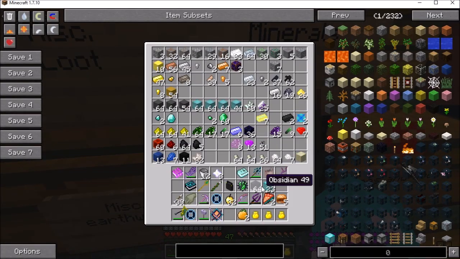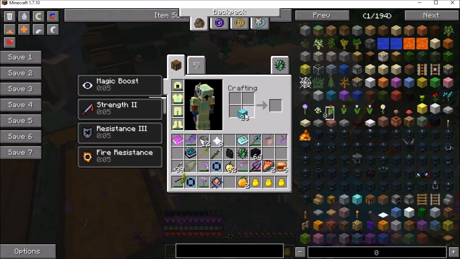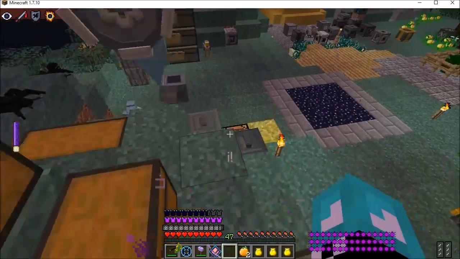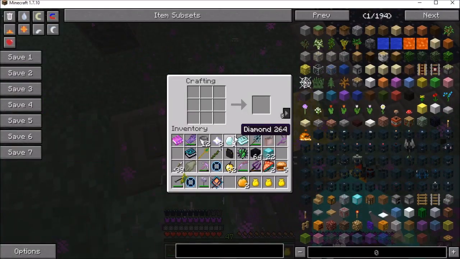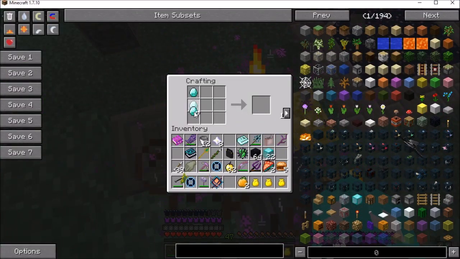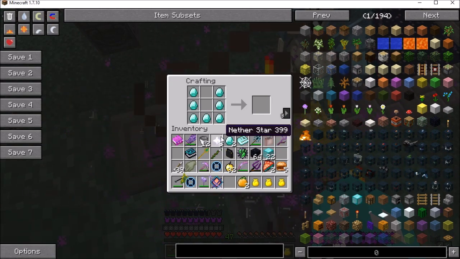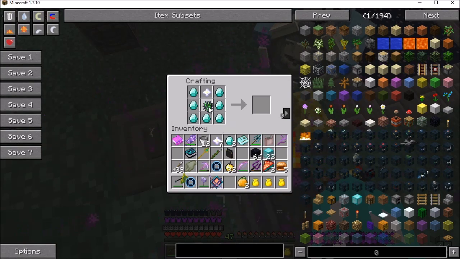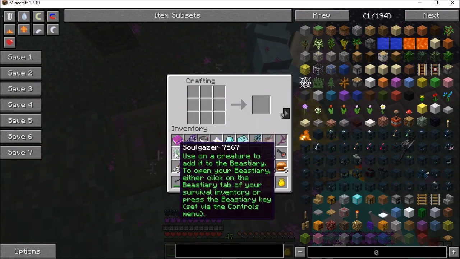Oh, that's right, I converted most of them into block form. Okay, I'll just need to down convert it a little bit, because some other stuff also requires a lot of diamond blocks. In fact, the ritual to do this also requires diamond block, so yeah. Okay, get my soul gazer back.